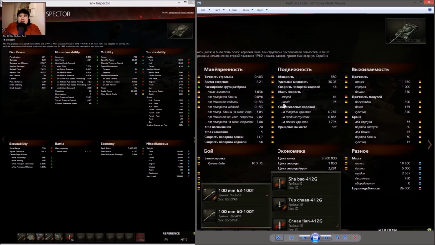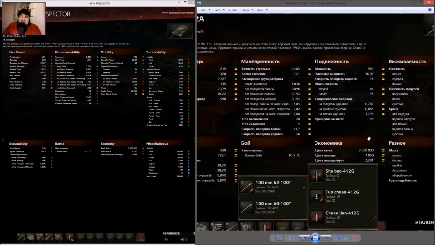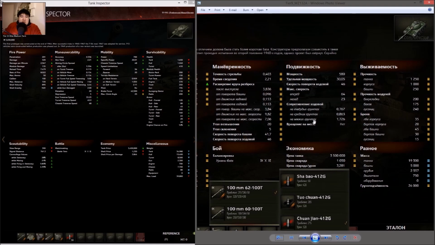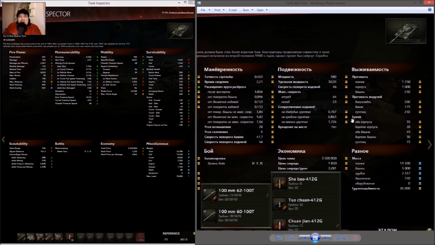This thing is fast. The WZ132A is pretty fast. And the gun's not that bad, so it doesn't have the armor though. It's not the same armor as the T-54, obviously, but if you expect to be pinned in the T-54, then this thing is still pretty amazing based on the view range. So the accuracy, yeah, 0.403, could be a lot better.